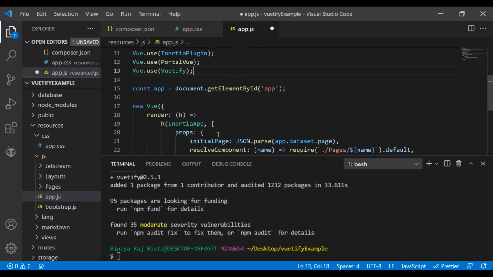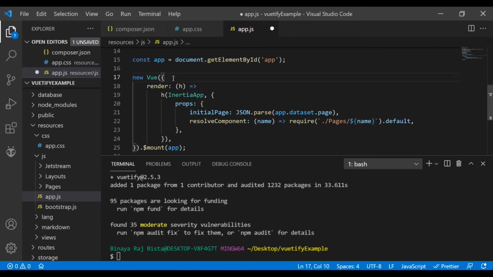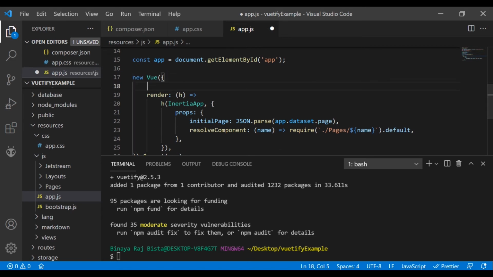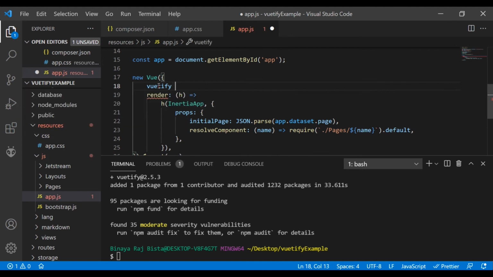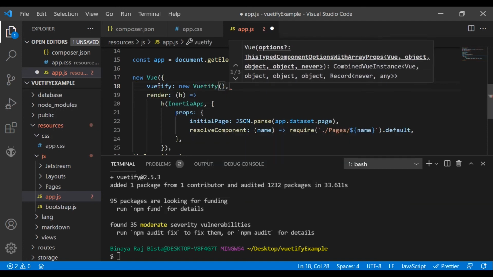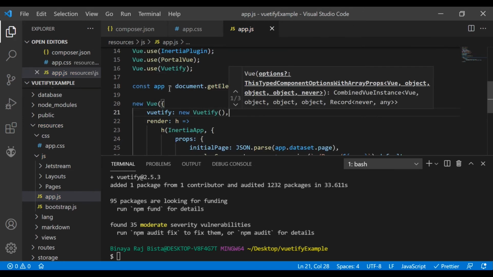and then you have to initialize your Vuetify application. To initialize your Vuetify application, you have to add vuetify: new Vuetify(), here's a comma, and you should save it.